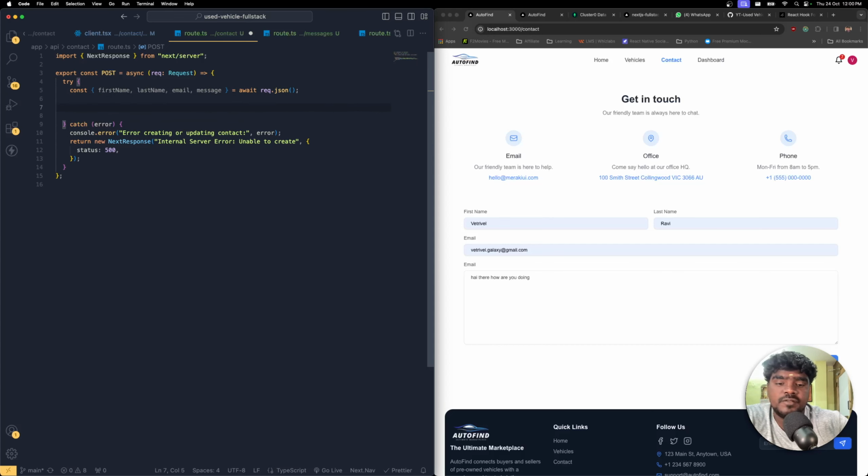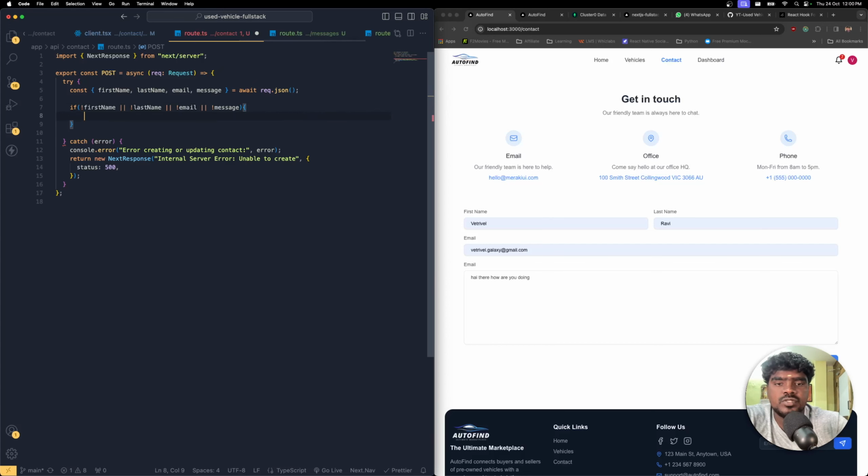And if any of these fields is missing, if not first name or not last name or not email or not message, in that situation I just need to return a new response as invalid input, like this.